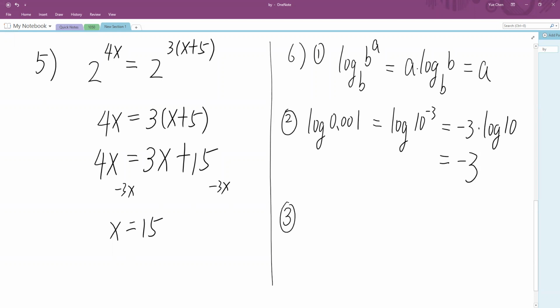The third one, natural log of e to the y. Okay, so Ln means the natural log. Natural log has the base what? Base e, right? So keep it in mind. The same thing. This is the property we often use. Always bring this power in front. So this is y times natural log of e. What is natural log of e? 1 again, right? Because natural log of e means log base e of e. So this is equal to y.